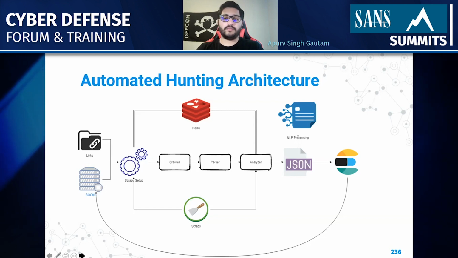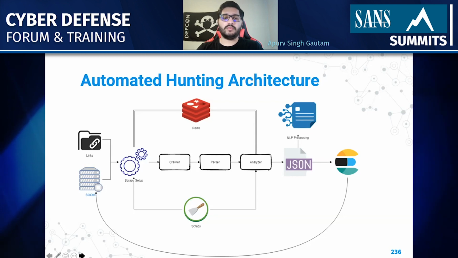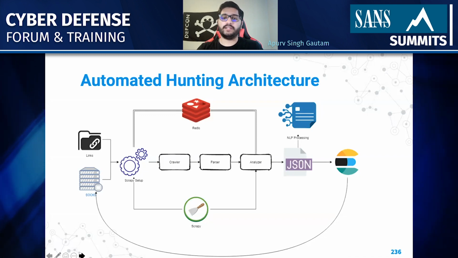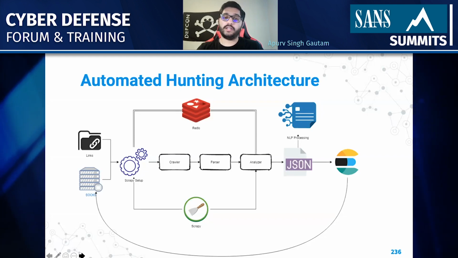Now the use of Redis here is this: Scrapy, again, is multi-threaded, so it gets a lot of data real quick. There may be duplicate data that you might get. Although Scrapy has a duplicate filter, that's not reliable all the time. So you have some kind of cache database that you can use. You use some kind of unique identifier to put data into the cache, into Redis, and then you use that to get the data sequentially. So this is just one example of how you can automate this whole thing.